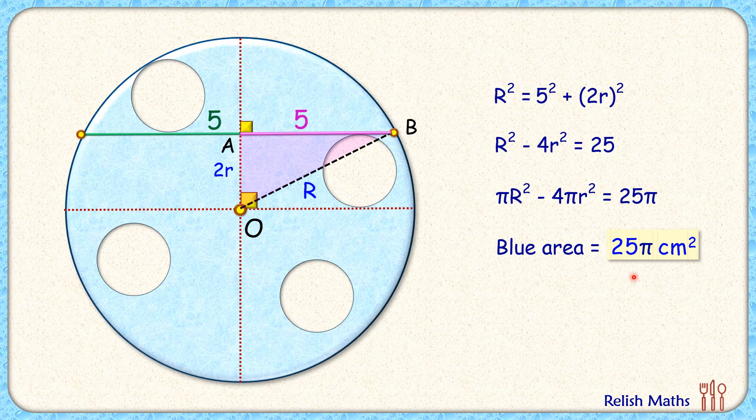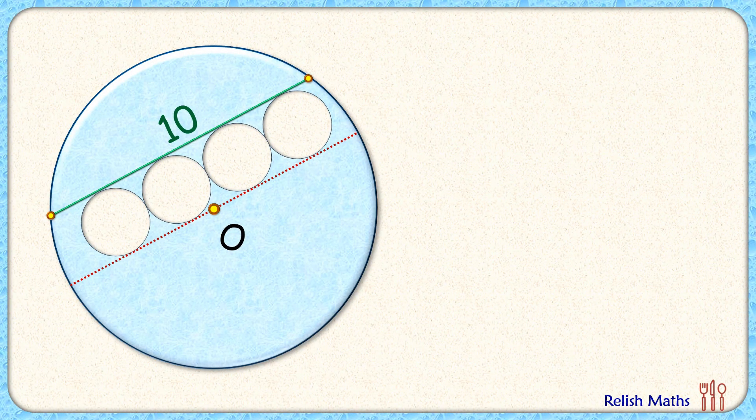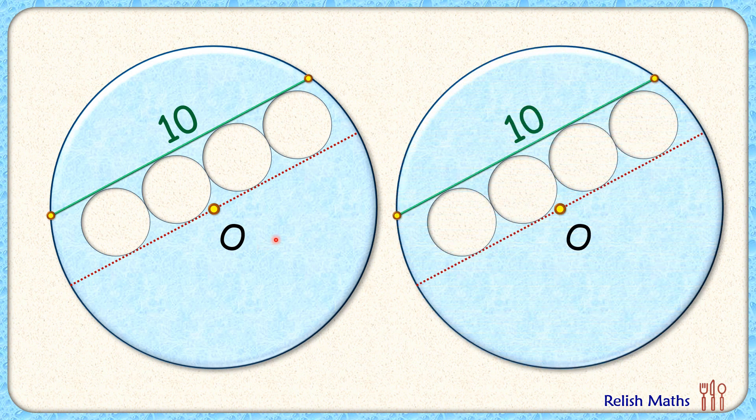Let's discuss our second approach, the logical approach. To start with, let's first make a copy of this figure. Now here in the original question there is no relative information related to the size of the circular holes and the size of the bigger circle. The only limiting factor is the length of this chord which is 10 cm. So if we reduce the size of these circular holes, accordingly we'll have to reduce the size of this circle so that the length of this green chord shall remain 10 cm. Then our answer will remain the same as the original conditions are not changed.